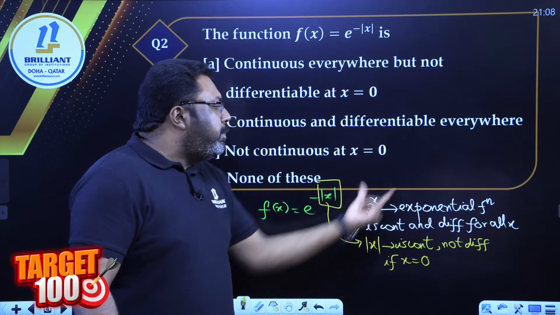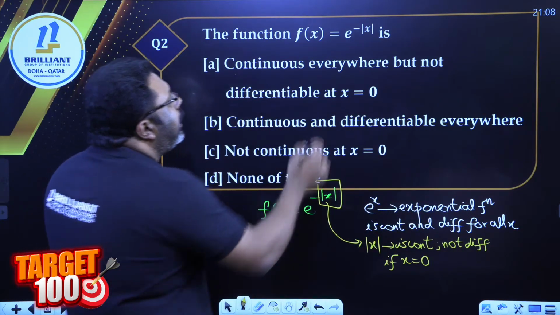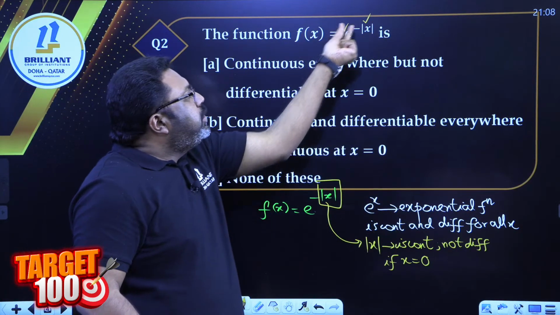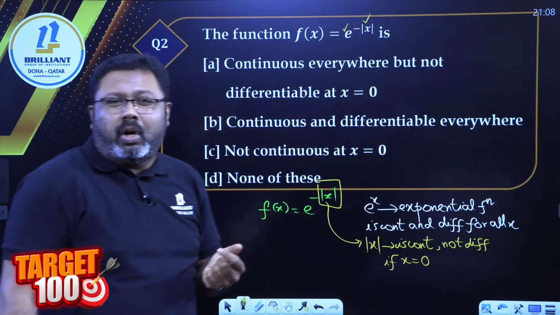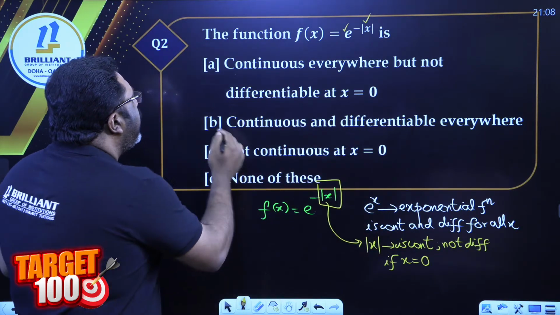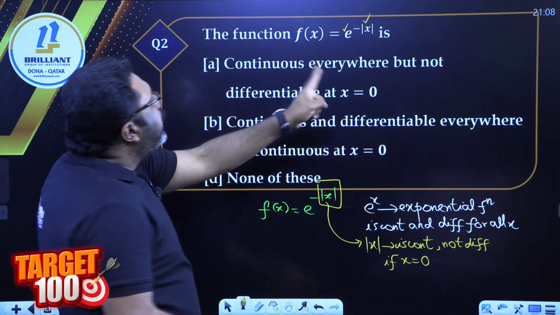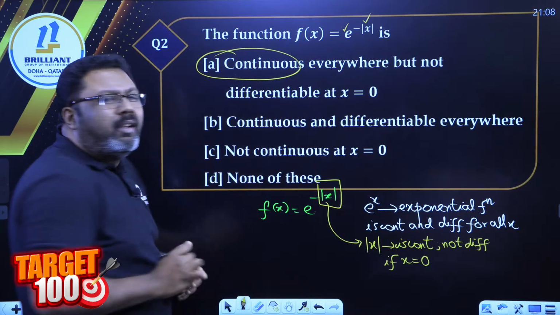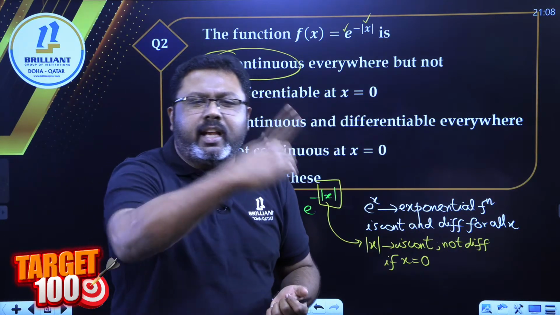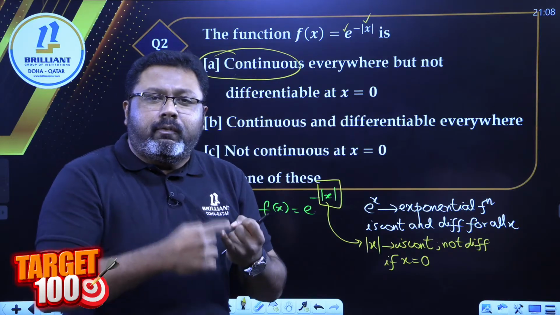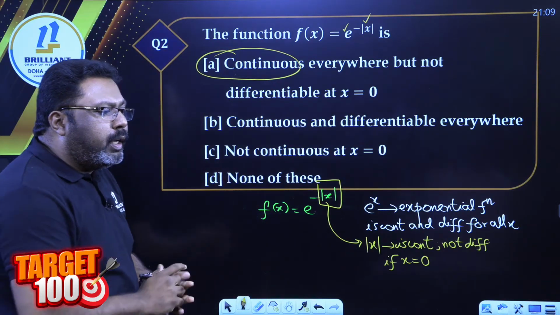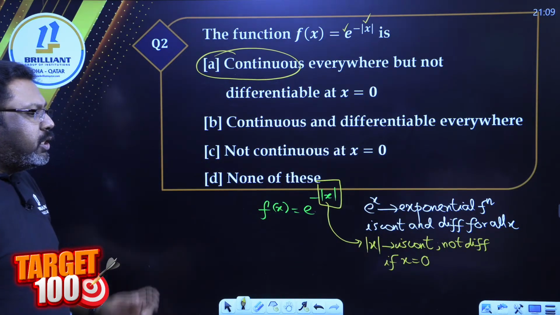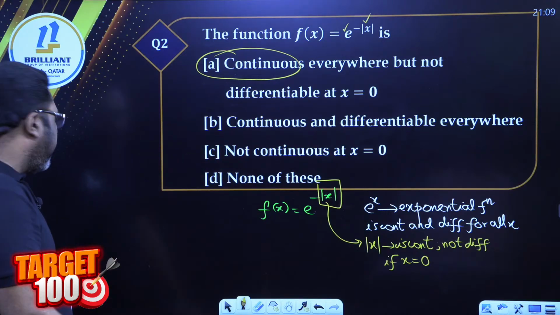Modulus is continuous, exponential is continuous. According to the property, exponential and modulus both are continuous, but exponential is differentiable, while modulus is not differentiable when x is 0. We're going to look at option A: continuous everywhere, but not differentiable at x equal to 0. Very, very simple questions, highly expected for MCQs, a question with regard to modulus. So please be thorough with it. The right answer is already coming from Fahad, Hafiz and Sana again. Others also, please try to give answers. The same concept is repeating.